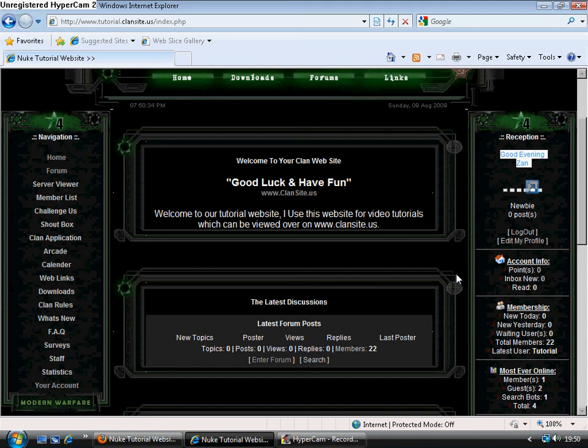Meaning, for example, you could run 2 different types of game under the same clan by dividing everything into groups. So if within your clan you have World of Warcraft players and Call of Duty 4 players, you can have the site look one way for your Call of Duty 4 players and another way for your World of Warcraft players. So the site is very customizable just by clicking through the administration panel. You have a massive degree of control.